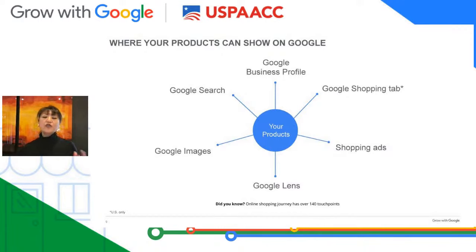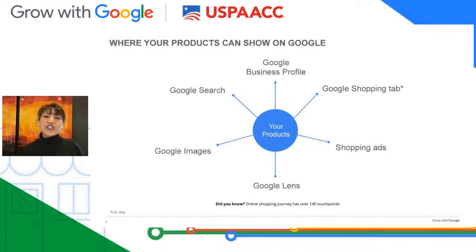So with that said, Google has found that it takes about 140 touch points, whether you see that brand or information on social media, or you see it on television, you hear it on radio, or your friends and family may talk about it. It takes about, on average, 140 times to hear about the product before you actually transact. So that's a lot, right?